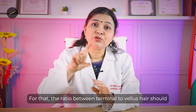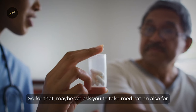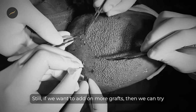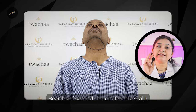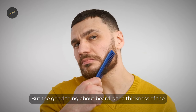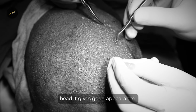This would be possible if the quality of hair at the back is good and the hair transplant is feasible. The ratio between terminal to vellus hair should be good, and we need to be confident that these hairs are going to last. So we may ask you to take medication for some months or years so that the quality of hairs post-transplant remains good. If we want to add more grafts, we can try grafts from the beard, which is the second choice after the scalp. The beard grafts are mostly single or double, but the advantage is their greater thickness. Beard hair mixed with the back scalp hair can be planted towards the rear and gives a good appearance.